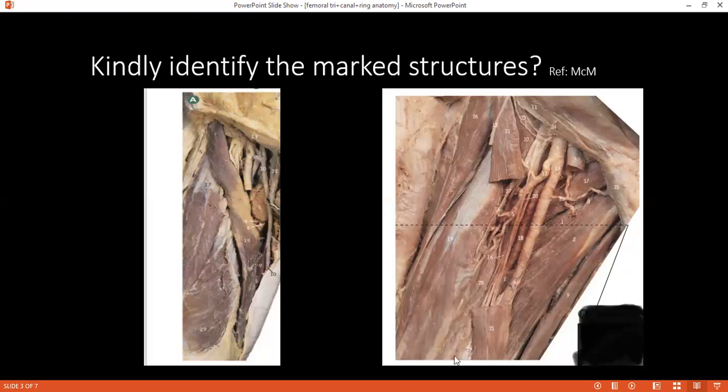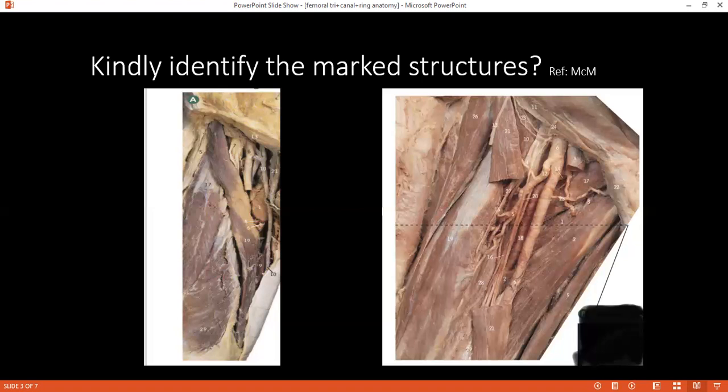Okay. Can you tell me, if you retract the sartorius muscle, what comes over here? What is another name of this triangle, and what are the boundaries of this triangle? It's the adductor canal, also called Hunter's triangle. Why is it called Hunter's triangle? Can you tell me? No, I'll pass, I'll come back to that one later.